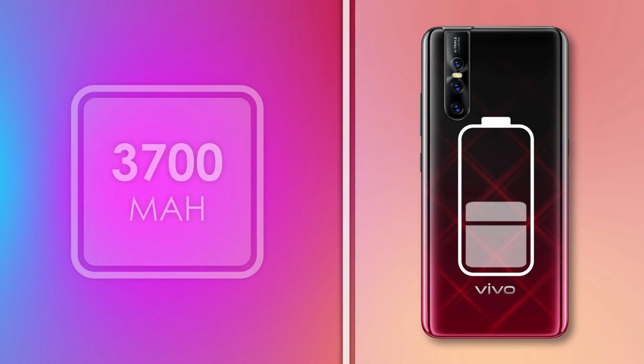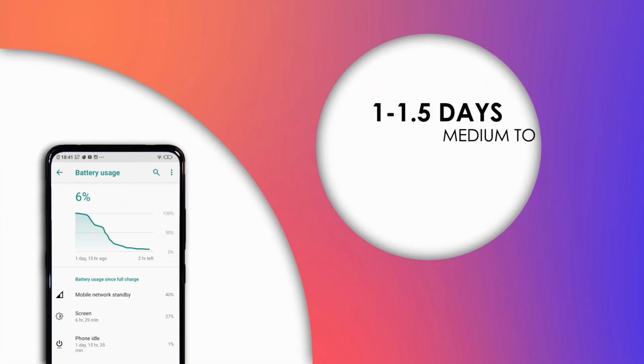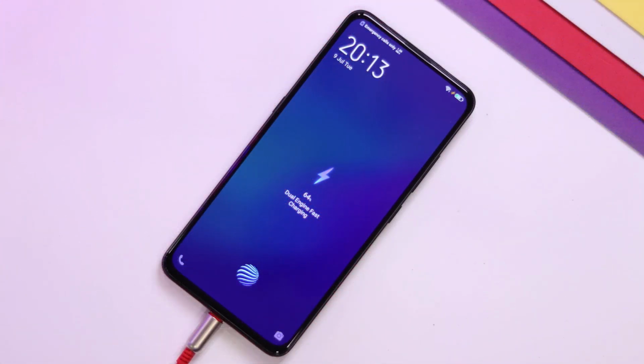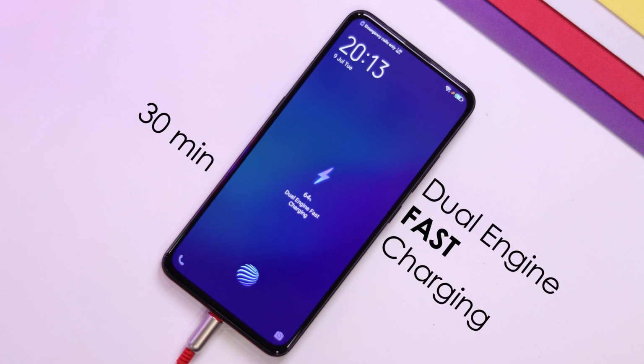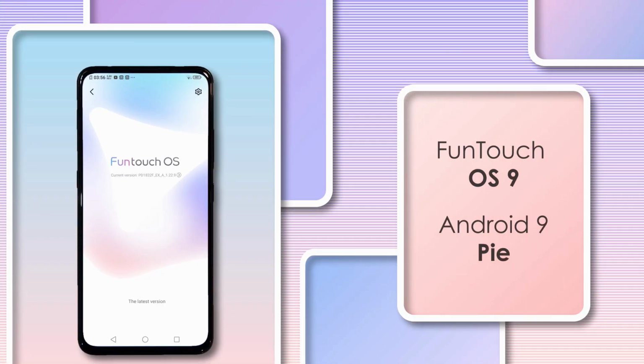In terms of battery, this phone has a decent 3700 mAh battery inside. The battery life is pretty good. You can easily get 6+ hours of screen on time, and the phone will easily last a day of medium to heavy use. In terms of charging, this phone has Vivo's dual engine 18-watt fast charging that charges this phone in about 90 minutes.